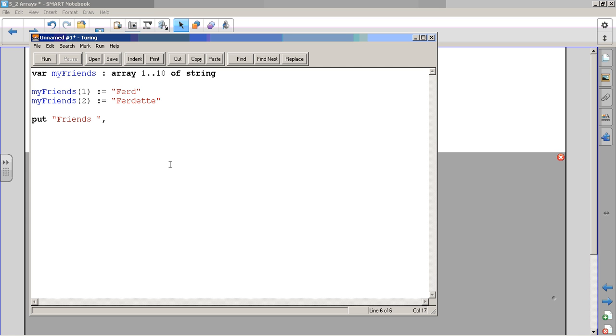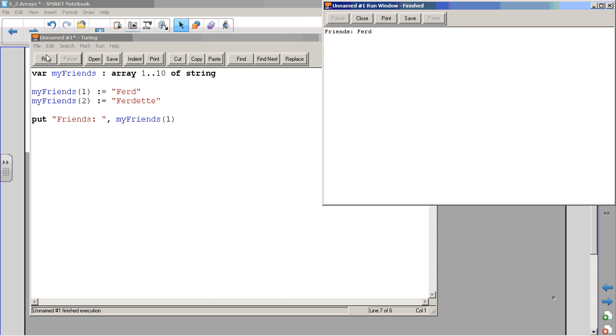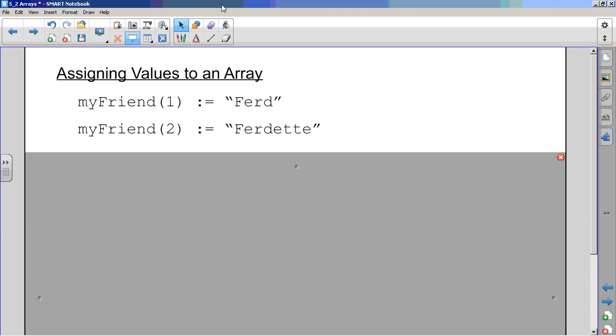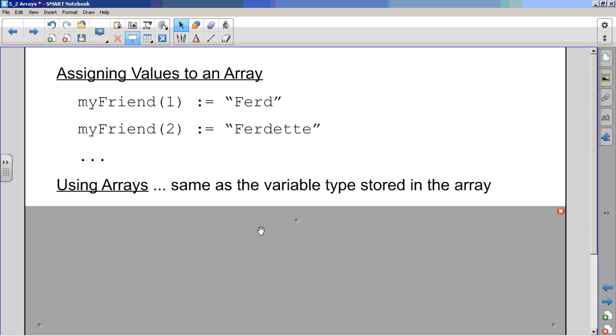I'm going to print out my friends 1. That should print the word friends, and then the value that my friends 1 has, which is Ferd. Friends, Ferd. Dandy. Okay, so that's working. And that's kind of convenient.